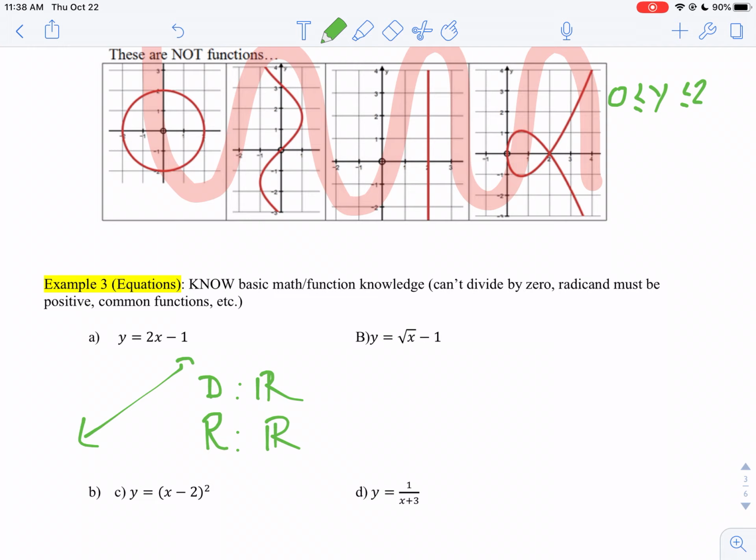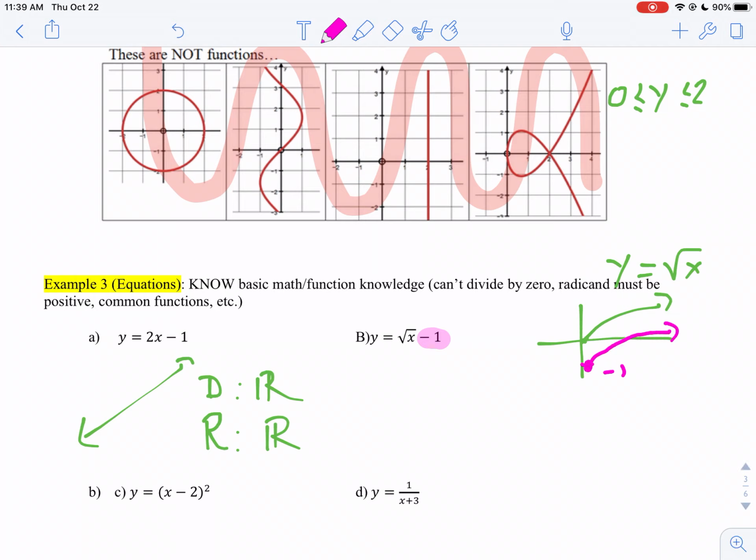If you look at the square root function, earlier I gave you something that looks like this. This is the parent function, and this is why it's important for you to learn your parent functions, because the only thing different from this and B is that there is a -1 right here. So what does that -1 do? If you know your parent function, you will know that it is a graph that looks like the parent function, but now with the -1, this same graph is going to be just shifted downward by 1 unit. So it's going to be starting here instead, and the shape is exactly the same.